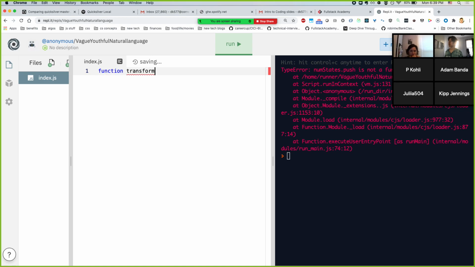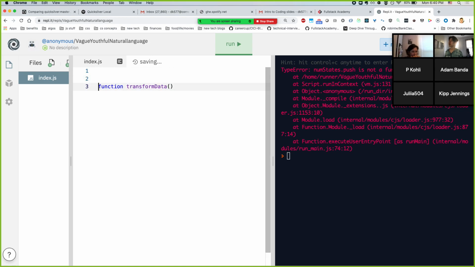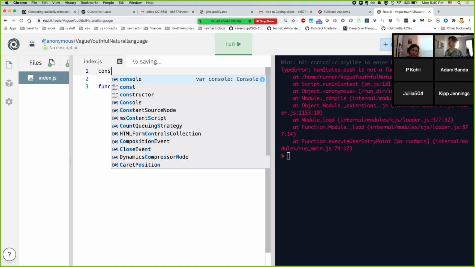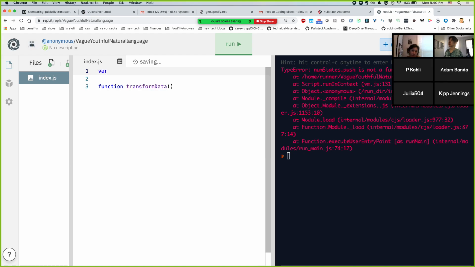So if we had a function called, let's see, transform data or something, and it was supposed to transform an item, let me think what we can do to convert things.